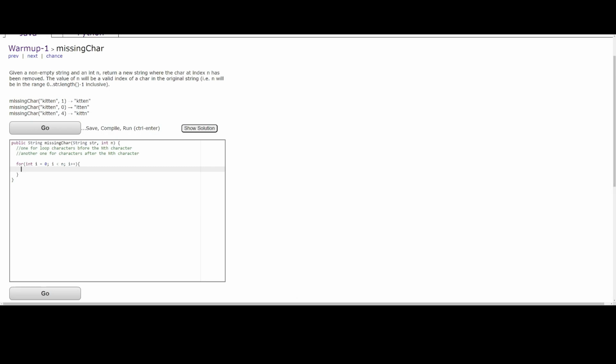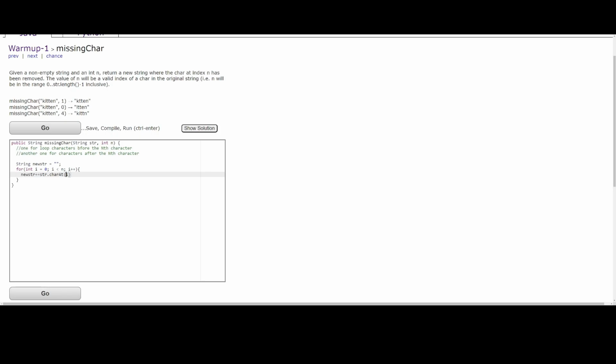What are we going to repeat? That's the question. We're going to make a new string, new str, and leave it blank. Make sure you always have the string type, because this is Java. Then we're going to add to the new string, because we're going to be returning the new string at the end. You can use plus equals to add new stuff, and you can do str dot charAt the current position.